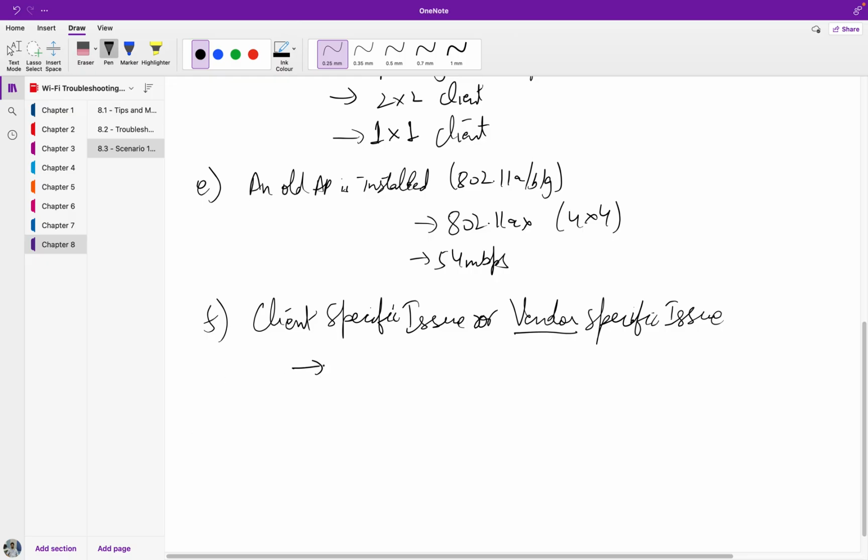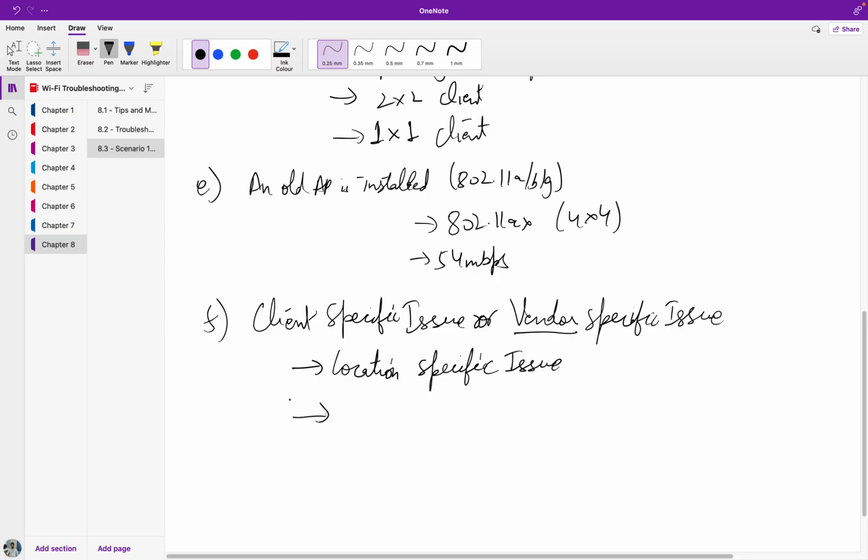Or, I just want to cover two more points in this. It could be a location specific issue, which means only in one boardroom people see this kind of an issue. The AP could be faulty, or whatever the reason is. It's only in that one single boardroom that you face an issue, or only in the cafeteria during peak hours you face this issue. Then probably there are more clients on the AP than there should be. Just try to isolate that as well. Understand where the issue is really going on, on the ground.